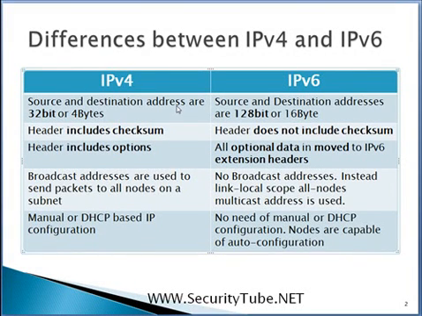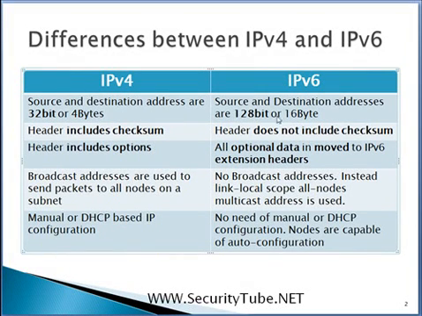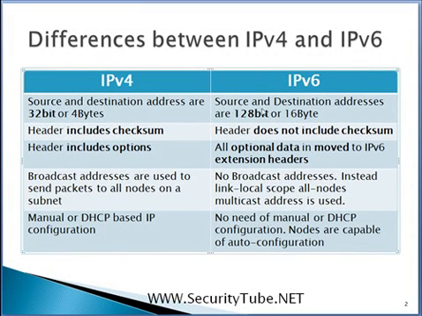The first and very important difference between IPv4 and IPv6 is the address length. The source and destination address length in IPv4 is just 32 bits, and in IPv6 it is 128 bits or 16 bytes — four times increased. The possible number of IP addresses in IPv4 is 2 to the power 32, which is around 4 billion. The current world population is more than 6 billion, so not every person on earth can get an IP address. In IPv6, the number of possible addresses is 2 to the power 128 — such a huge number that every grain of soil on earth could be given multiple IP addresses.